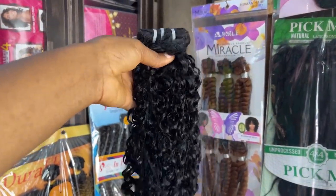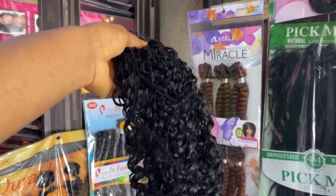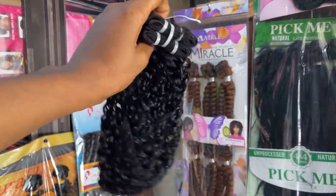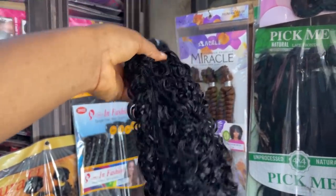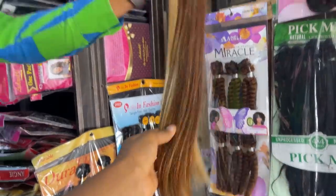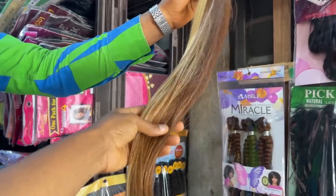This one is a pixie coil double drawn hair — 18 inches sold by 100 grams. He said the 18 inches is 32,500 naira for 400 grams. It comes in different colors too and has a lot inside. I'm just out here for better lighting. This one is a double drawn piano color — is this China or Vietnam? China. 16 inches, how much? This one is 32,500 naira for the 16-inch piano color.